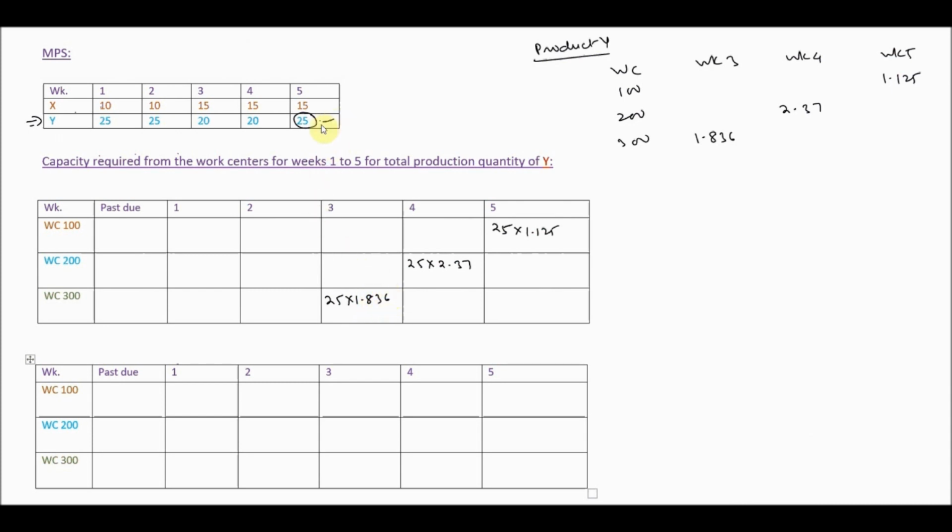So this is done. Now let's move to week 4. So this will become 20 multiplied by 1.125, and this will become 20 multiplied by 2.37, and this will become 20 multiplied by 1.836.